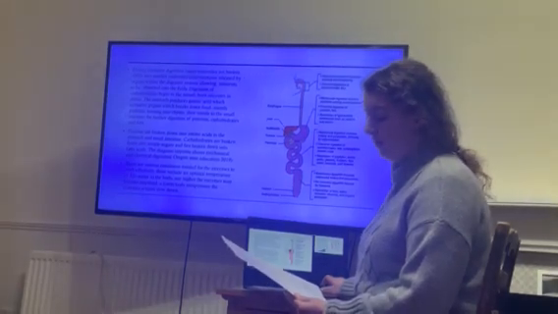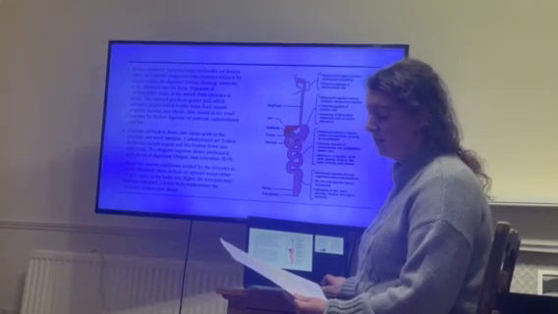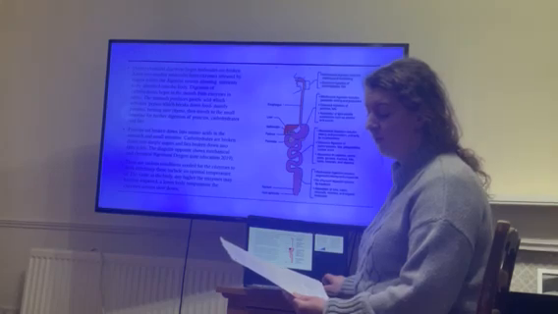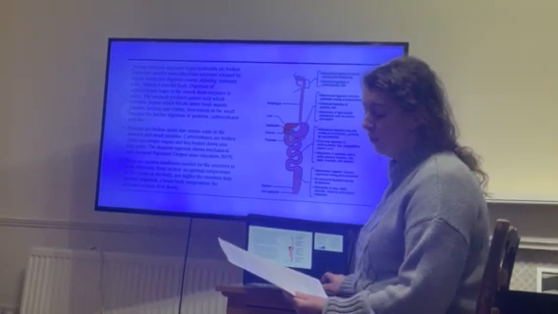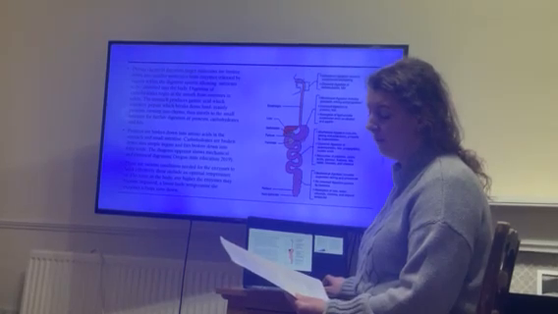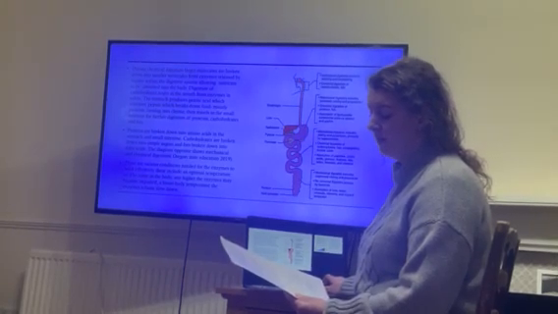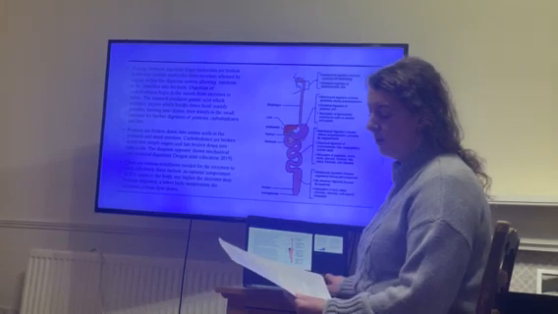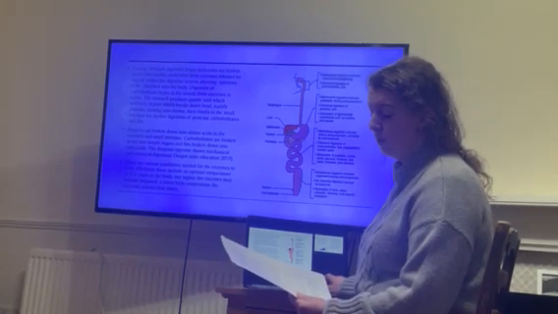Chemical digestion begins in the mouth when salivary glands release saliva which contains digestive enzymes, for example, salivary amylase. Chemical digestion continues in the stomach. Proteins are broken down into peptides by pepsin, which is an enzyme that is secreted by chief cells. If chemical digestion did not occur, nutrients would not be able to be absorbed in the body.